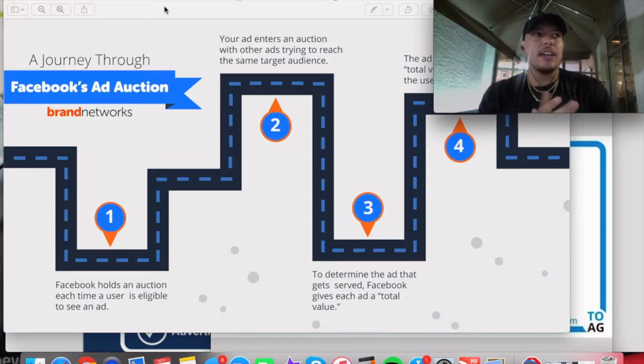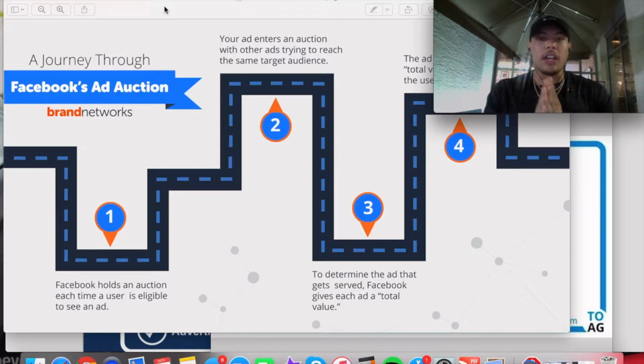But let's say I get ads for dog products, like BarkBox or some kind of dog product. I don't personally have a dog. I like dogs, but I don't have a dog yet. So if somebody starts running ads to me for dog products or dog accessories, I'm not going to click on that ad, and I'm more likely to get off the platform because what I'm seeing is not relevant to me, and I just get bored on the platform. So that's Facebook's mentality when it comes to advertisements: making sure people stay on the platform with relevant content. So us as advertisers, we have to deliver relevant content.